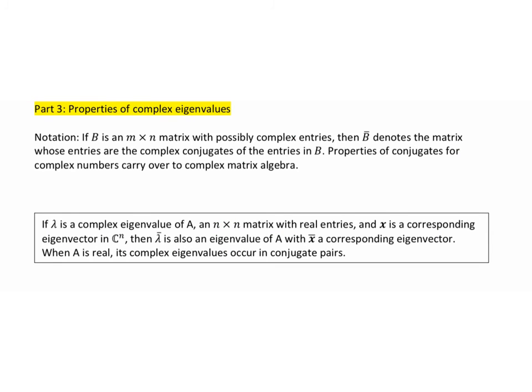So the last part is just an explanation, and I talked about this earlier in the video. We have things that occur in complex pairs. So the eigenvalues occur in conjugate pairs, the eigenvectors occur in conjugate pairs, which is nice, especially with the eigenvectors. It means you just have to find one, and that'll tell you what the other one's going to be without having to go through all the steps. I hope this video made sense to you.